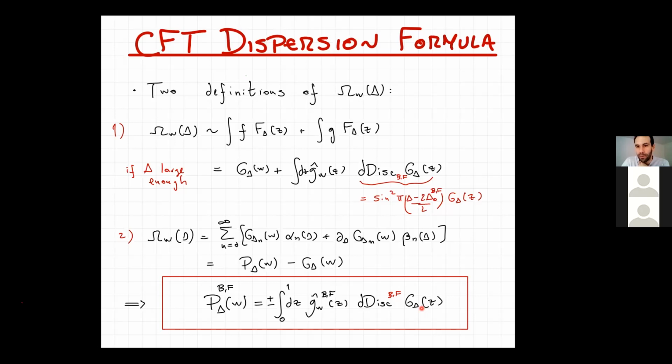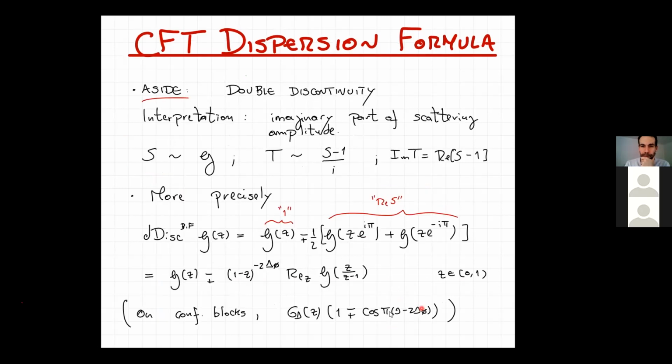I see. Okay. But secretly, you have to impose the intersection of these two conditions: delta is larger than (d minus 2)/2 and delta larger than 0. So the one that dominates is the larger than 0. Yeah, so anyway, if you do the double discontinuity, it's just this part.